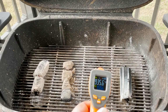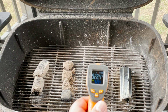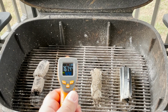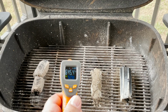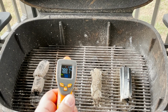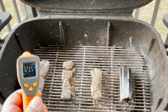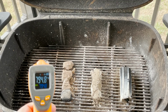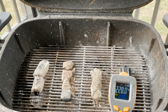So here's the Charblox, and again, we're up over 900 degrees, so that one burns pretty hot. And your Cocobriqs, you're over 700 degrees, 800 degrees. So these two here, the Charblox and the Cocobriq, seem to be, if you're looking for a hotter, shorter burning fire, you're going to want to use those. If you're looking for maybe a lower heat but longer burn, the highly compressed blazing Coco or Prime 6 is what you're going to want.